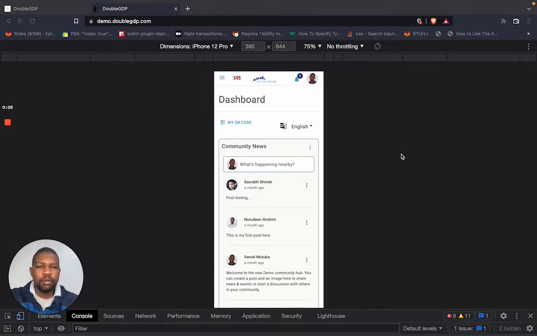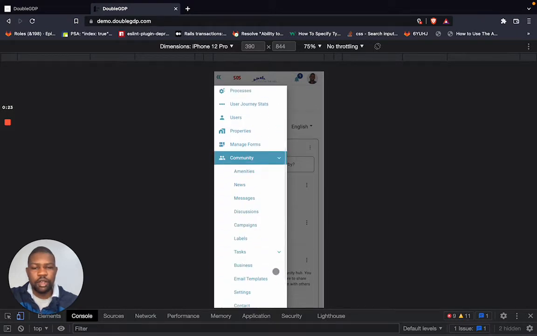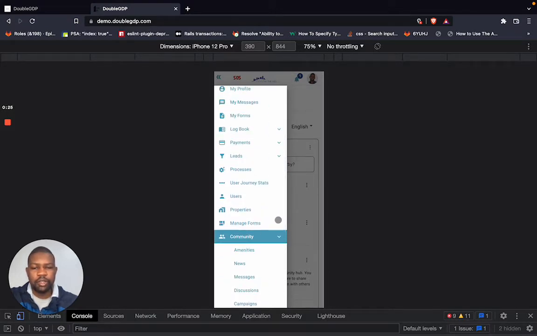For this sprint, we made a number of changes in forms and I'm going to take you through all those changes. One of the changes we made was to rename what was initially the permits and request forms that was initially under community to now what we are calling manage forms. We also removed it under community and made it a level 1 menu item. As you can see here, we have the menu item manage forms.